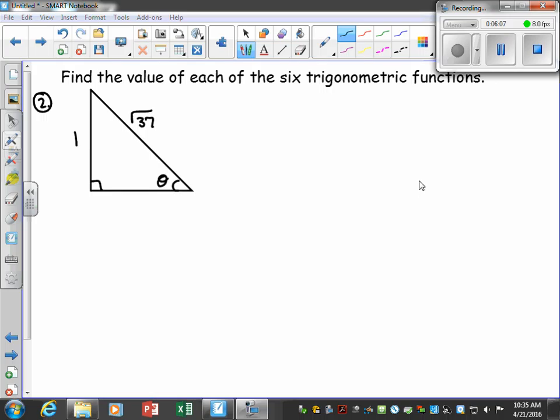Okay, let's move to our second example. This time, instead of giving us A and B in terms of just numbers, they gave it to us in a figure, and they labeled this triangle, but they gave me 2 sides and not a missing third side. So the first thing we need to do is use Pythagorean theorem to find the missing side, but this is either an A or a B, right? The only thing that has to be for sure is the longest side has to be the hypotenuse. So go ahead and set up your Pythagorean theorem and then check your work before we move forward.